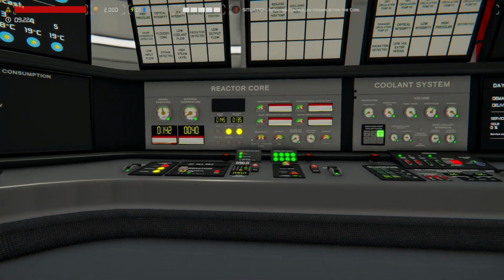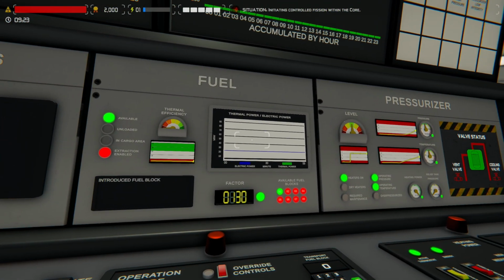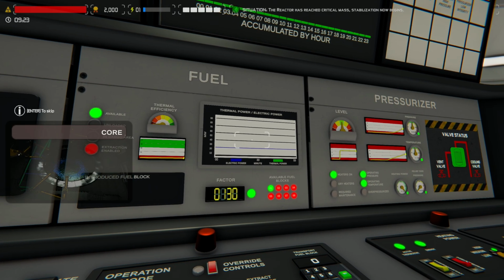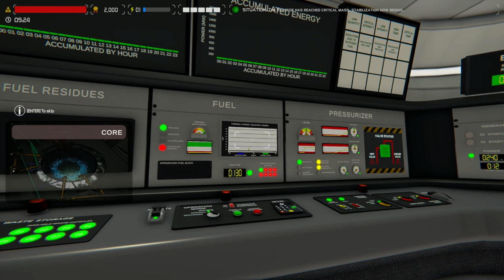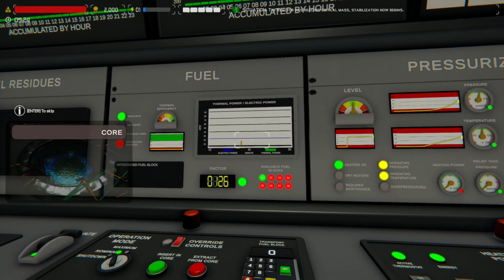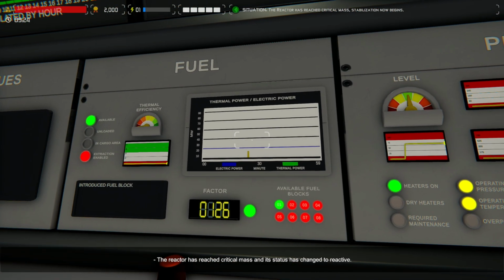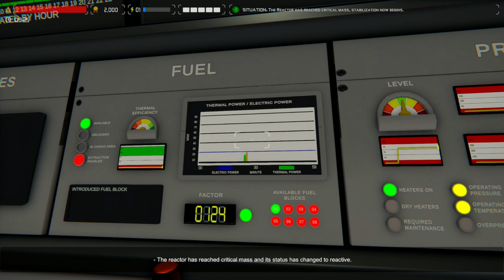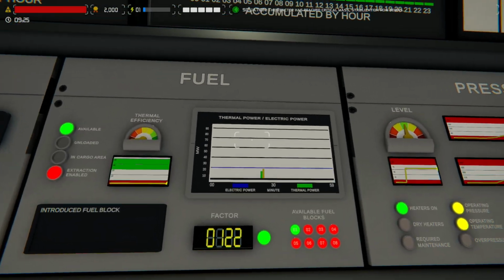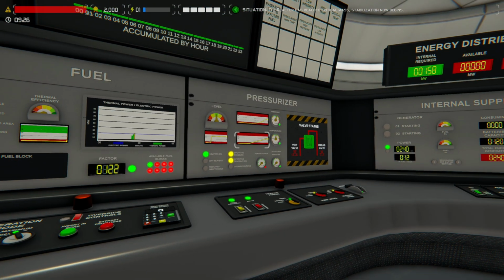137, 139, yep, good. I'll just go around and do a double check. Many updates like the thermal power over electric power happened in the background over the last couple weeks. May is just a really hectic time for me and my family, and it is what it is. I do apologize. But I will be showing you all the updates and how they all work, even though I haven't really learnt them myself. So I'll learn them, and then I'll share my findings with you on how to actually read them, because this panel specifically has had many updates. It's not what it used to look like.